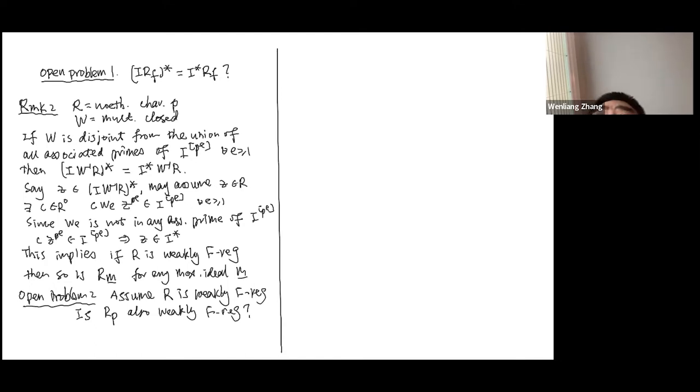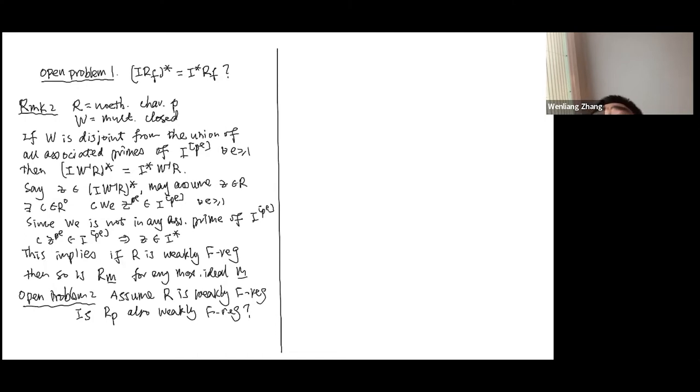Now we have probably seen the definition of F-regular ring, which means every localization is still weakly F-regular. So the content of open problem two is: does weak F-regularity imply F-regularity? The remark tells us that if I localize at any maximal ideal, it's fine. But what about arbitrary prime ideals? One thing I want to convince you of is that a positive answer to open problem one will imply a positive answer to open problem two. So at least it's one way to justify problem one, or localization at one element, as still an interesting problem.